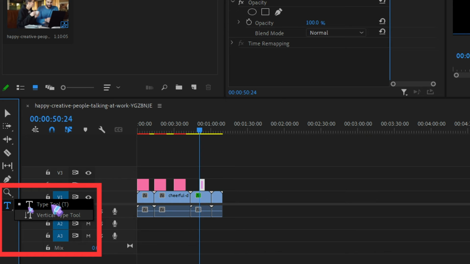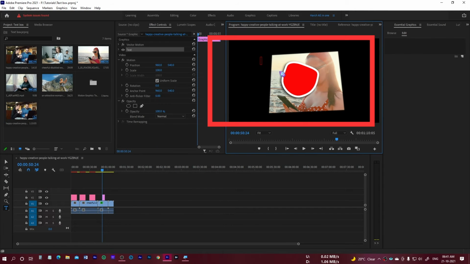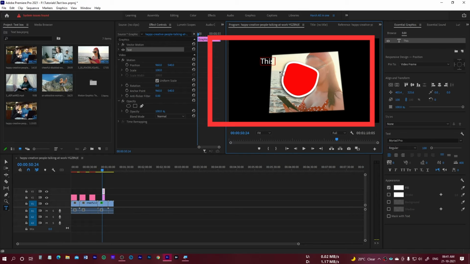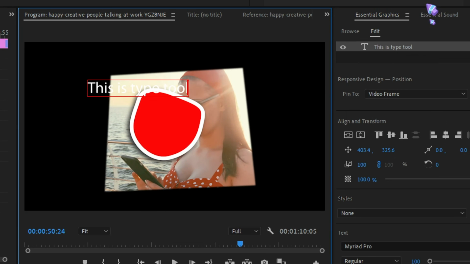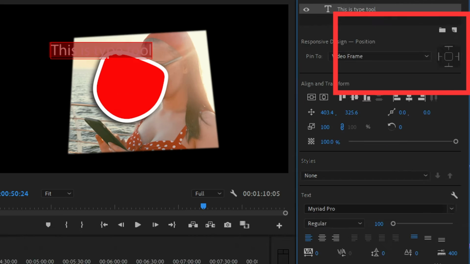All right, and now we have the next tool, and the next tool is the text tool. If you click on the type tool, or you can even call it the text tool, and click anywhere, like here, I can type anything. Okay, and I can change all of its parameters by going to the Essential Graphics, double click to select the text.